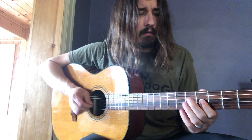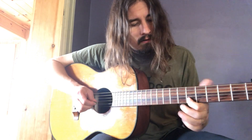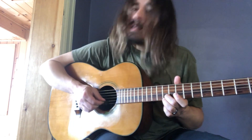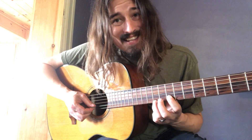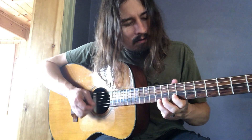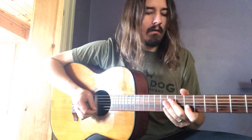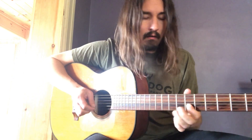It goes through that once, and then we get to this fun little part. We have the middle finger and the ring finger both on fret 10 of the B string and the E string respectively, and we're going to play the B string and then the E string. Then we're going 9 and 10, then first finger on 8, and back to the first finger — and you can bend that 6 a little bit. It repeats that whole sequence again, everything we did over the G, and then we repeat that whole thing again.